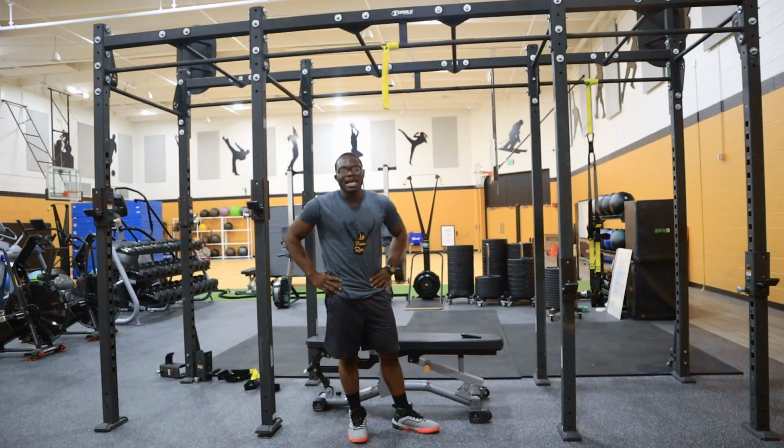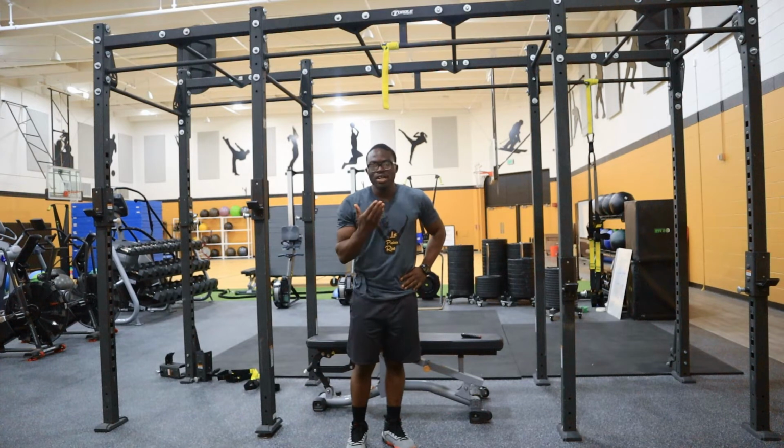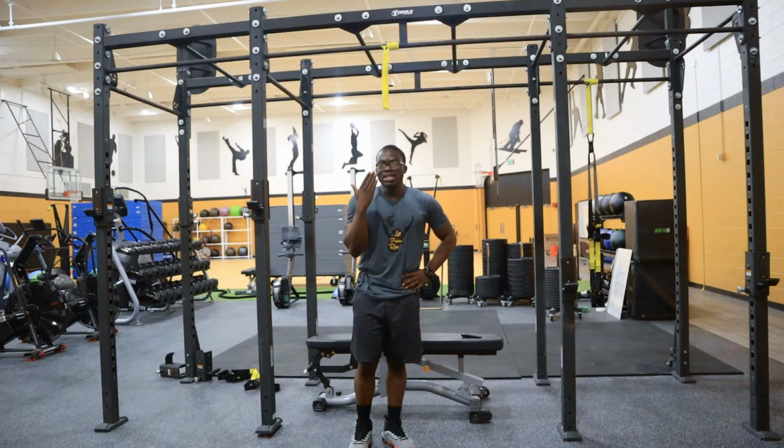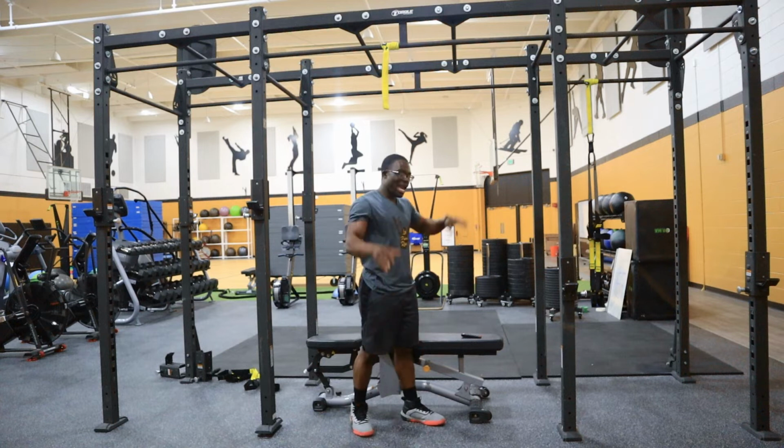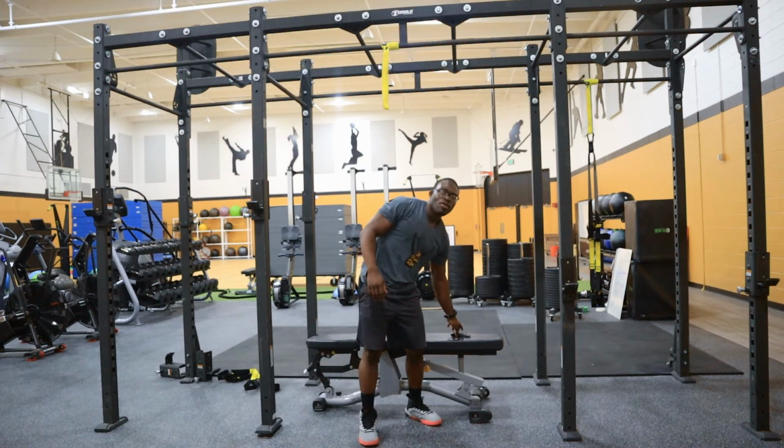Then it's going to be the same angle. So this time, it's going to be leg tuck. So instead of holding, we're just going to do it fast for the whole 10 seconds. Angle, leg tuck. Go, forward lunge, let's go.